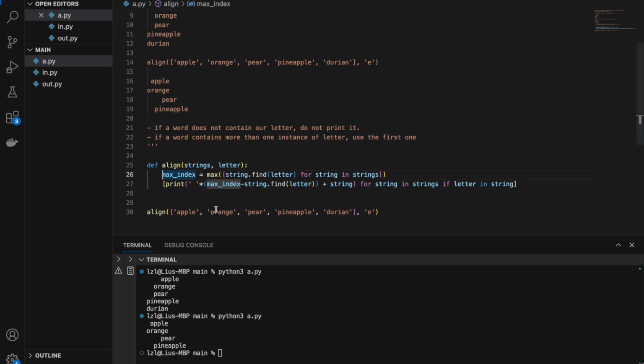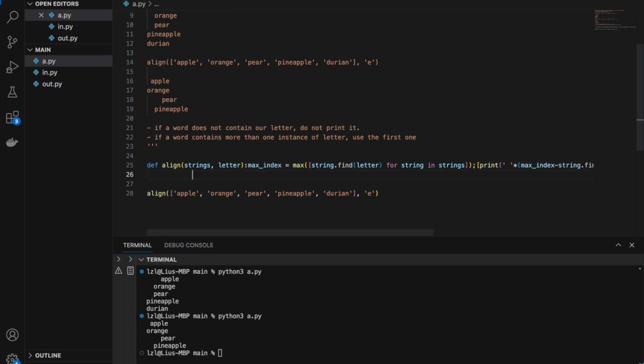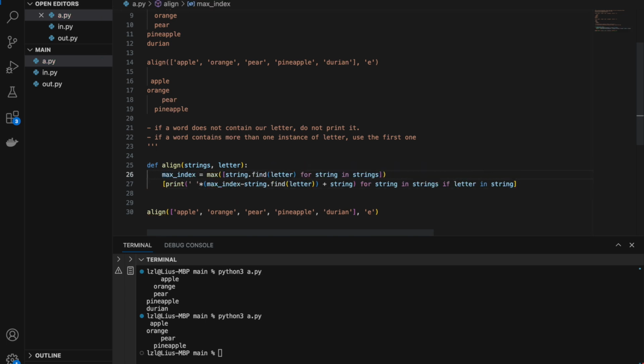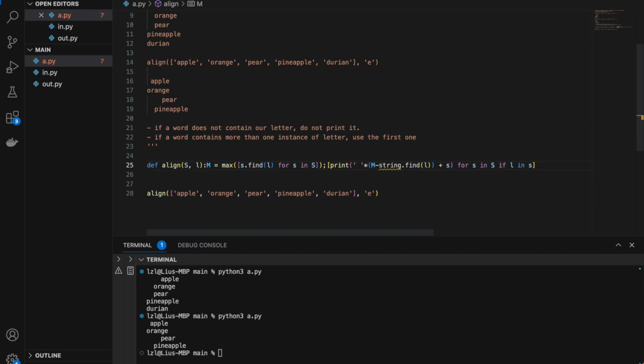So next, we can condense this into one line of code. So we simply need to do this and this. However, this is a little bit too long. So let's replace some of the variable names. So let's replace this with S and this with L. So this is big M. So this is small s and this is going to be L. And this is going to be small s and this is going to be big S. So let's use semicolons and join them together and we have it. Oh, and here, let's replace this with S.